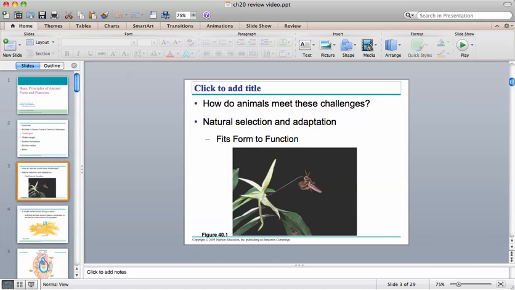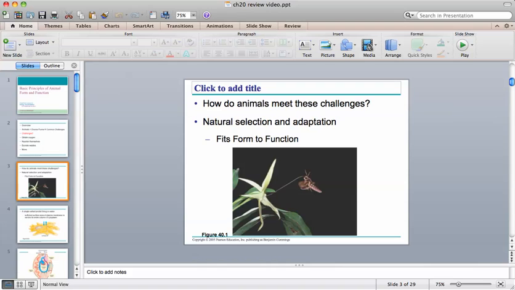And also something else I want you to really keep in mind, not only for this chapter or for the course, but really whenever you encounter any kind of organism, a living thing, and it has a particular form, it looks a certain way, it has particular structures, there's always a reason for those structures. And that's this idea of form fitting function. So if it has a particular form, structure, there's always a reason for that form. There's a particular function involved.